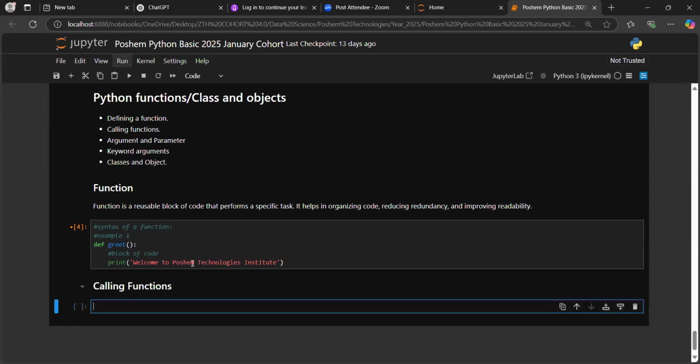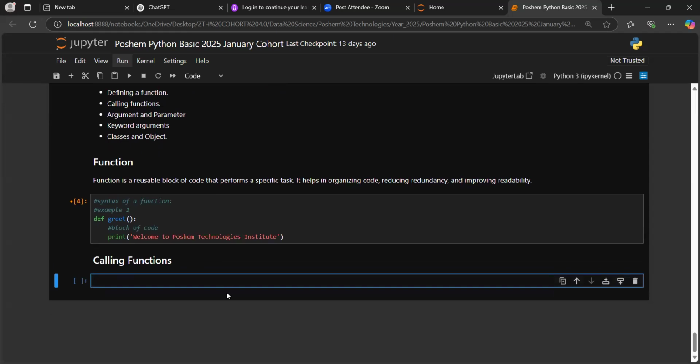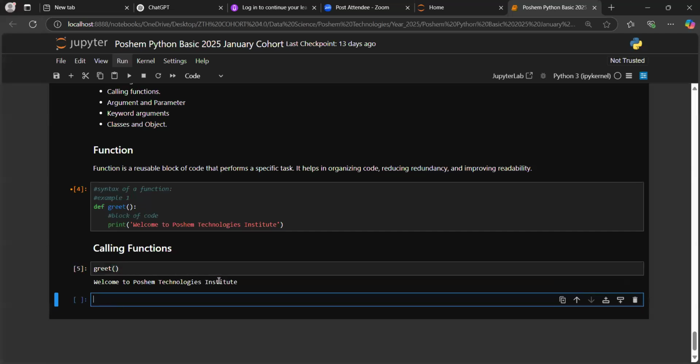We call it. You just call the name. Greet. When you call greet, you run it. Welcome to Poshem Technologies. This is the easiest form of a function, the simplest form of a function.